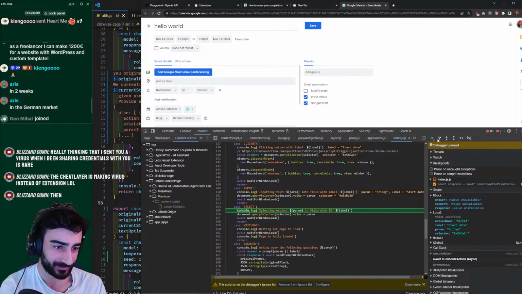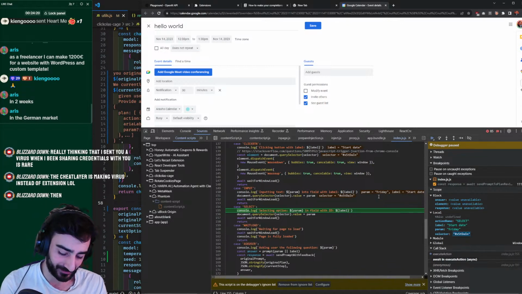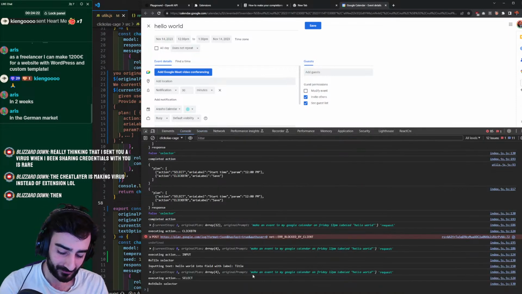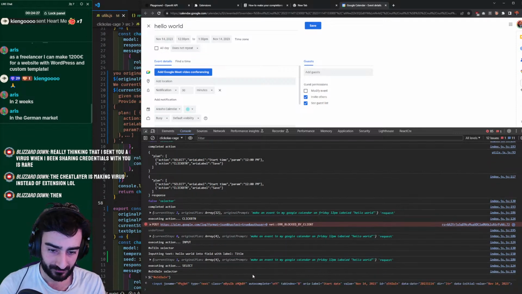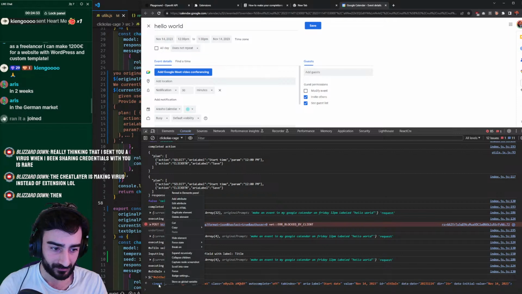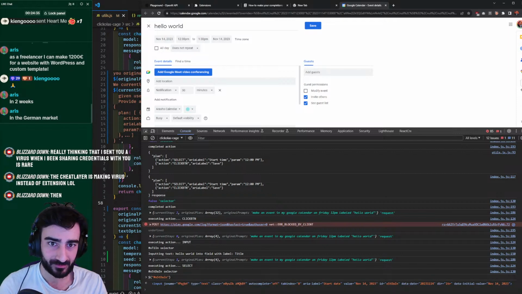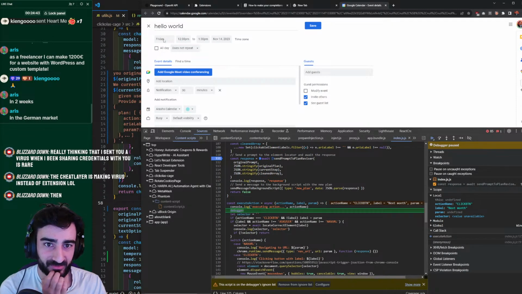Now it's trying to select Friday from start date. Do we have a start date? This apparently is the start date. Let's check if that's true. This does look right, November 14th. Yeah, but there's no Friday option. So I don't know how it'll work here. Oh, what the hell? It put Friday there. What?